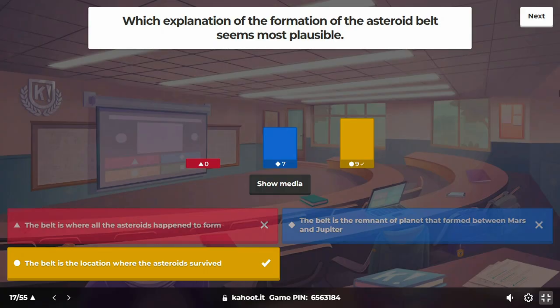Yeah, so the asteroid belt is just the material you had at the beginning of the solar system, material that could only survive in a place like the asteroid belt. If it was in the orbital path of any of the planets, it would have impacted one of those planets a long time ago. And there was no planet that formed in between the orbits of Mars and Jupiter, and we'll talk about that in a second.